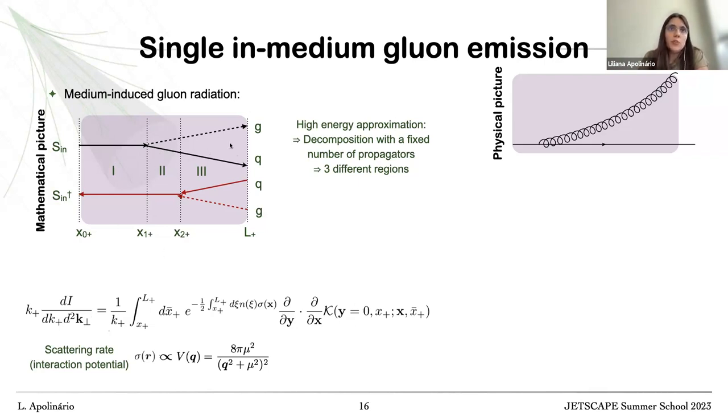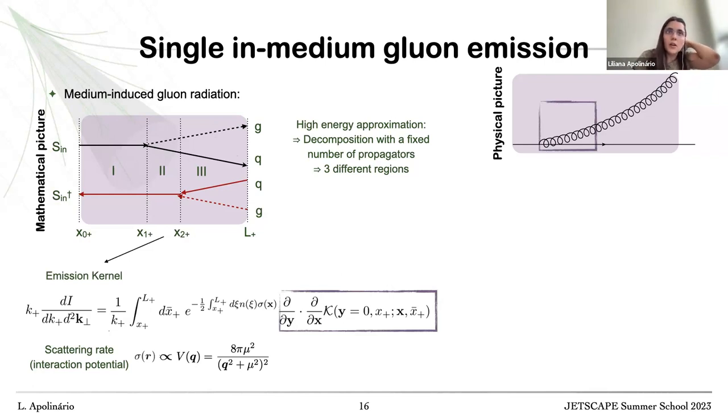And we usually end up with expressions like this, which, apart from the apparent complication, what you see here is basically this part that is the emission kernel, that corresponds to the average of the amplitude and the transconjugate amplitude. So as you know, for calculating the cross section, we need to have this kind of diagrams. And so this is the emission kernel that corresponds basically to the Brownian motion, or to the dynamics of my system, that accounts for the time in which my gluon is being emitted from my quark. So they are not exactly two independent sources, but rather a coherent system.